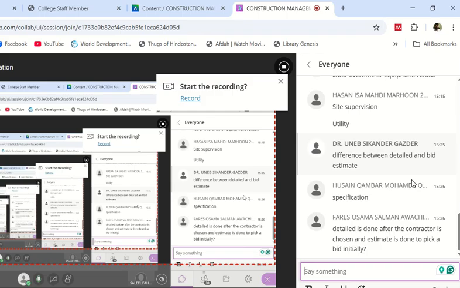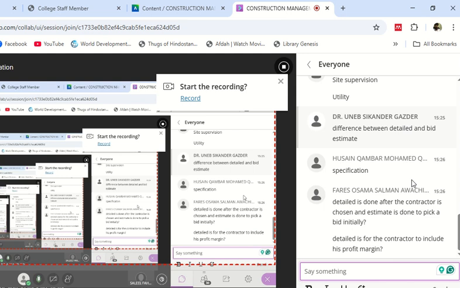No, no. Both are done before the selection, but one is done by the client or the consultant, and the other one is done by the contractor. So they are at the same stage, and both of them should have the same details. You cannot ask the contractor, okay, give me a detailed estimate for bidding, and not show him the design. He cannot do it. Even if he does, then he can ask for extra cost in the end because you didn't show him the design. So they are at the same stage.